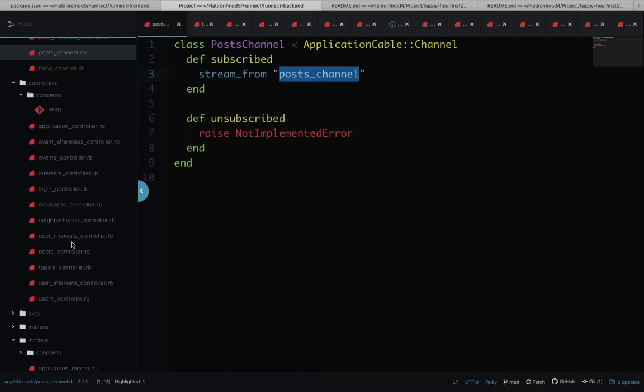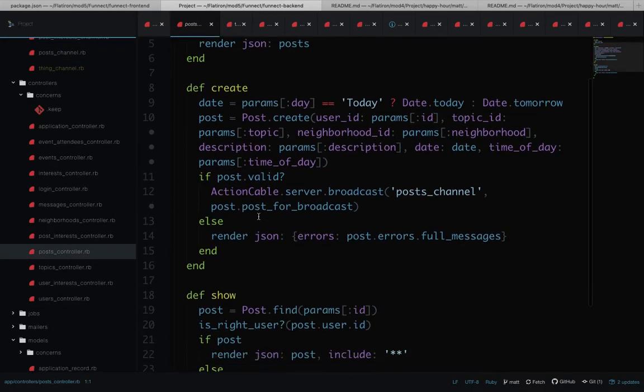And then if we're broadcasting, if someone makes a new post, we want to broadcast it to everybody. We have this action: ActionCable.server.broadcast via the post channel, and then whatever the object is that we want to broadcast.